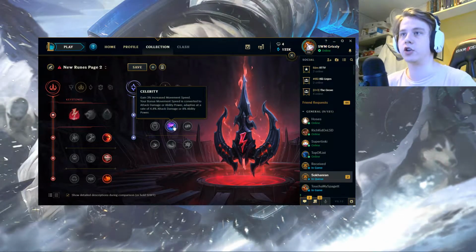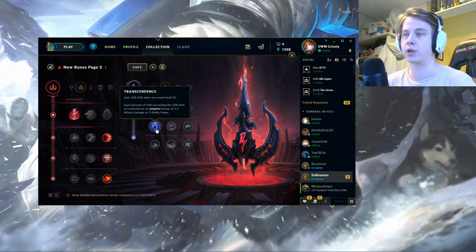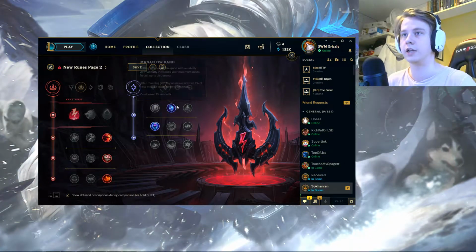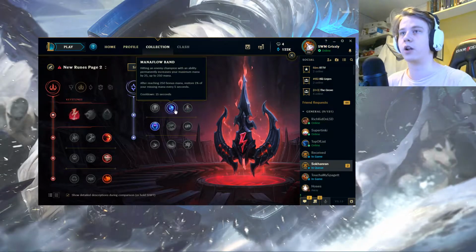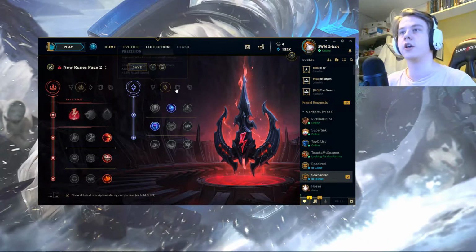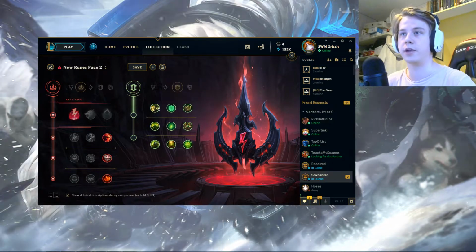And Celerity is kind of good, it gives us move speed and some AP, but overall I prefer Transcendence, because even if we cap CDR with our build, we get that extra AP if we get over the cap, so it's overall really good. Ultimate Hat is also a decent alternative, but overall I think Mana Flow Band is the better choice. You could also run Resolve as your secondary, even if you go Electrocute as your primary rune.